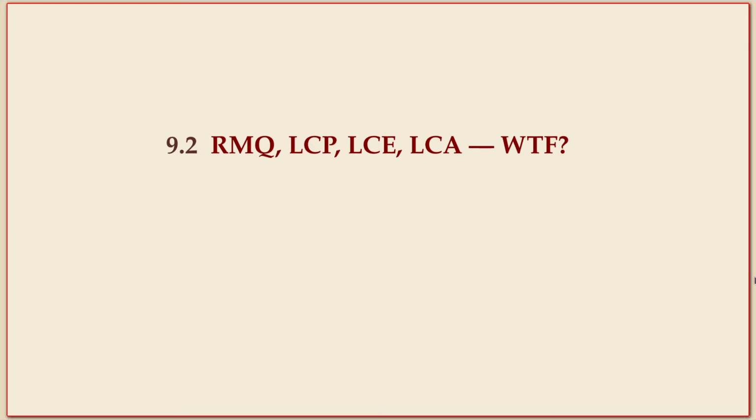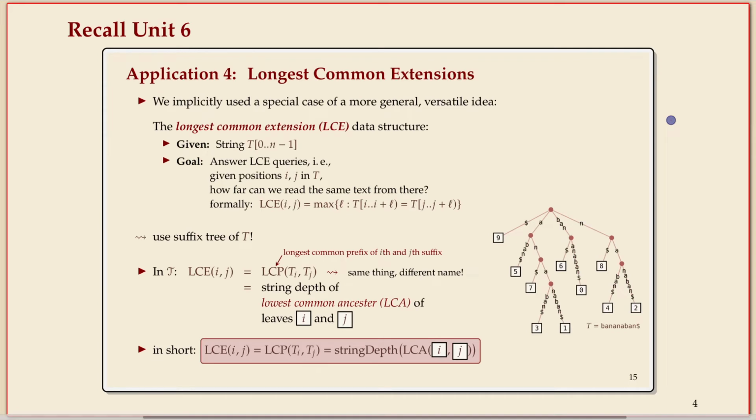Now that you know what the problem is about, let's look at some connections, why this is interesting. You've seen an application of range min queries, you just don't know it yet. We've looked in Unit 6, remember the suffix trees and all these things. We looked at the longest common extension problem.